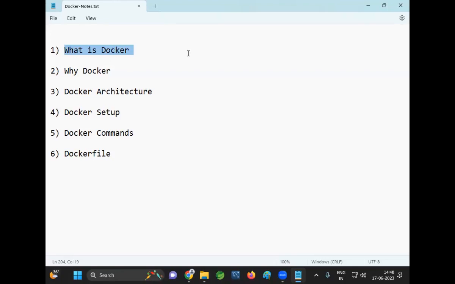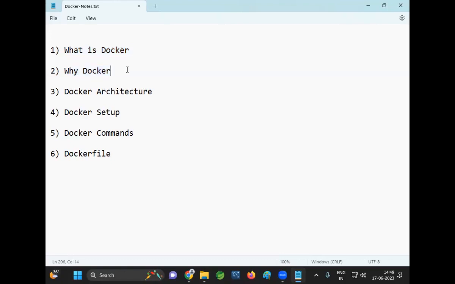Containerization. Docker is a containerization software that is used to containerize our application. So any application that we have, we can execute that in any computer by using Docker. If Docker is not available, we need to install software in the computer to run the application. We may face a lot of problems with the software installations because of the version mismatch. To avoid those problems, we are using Docker.